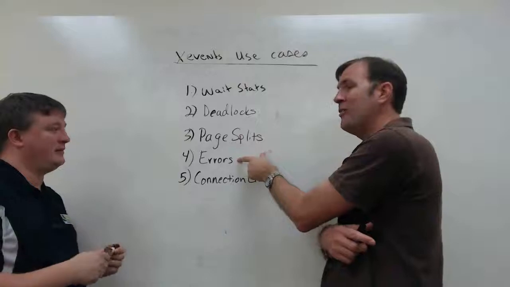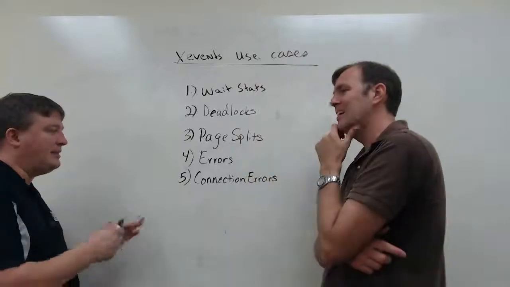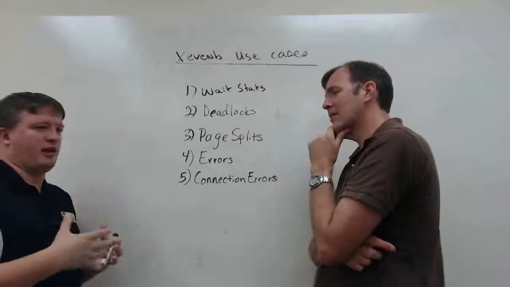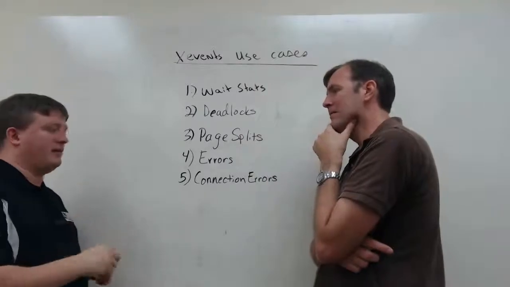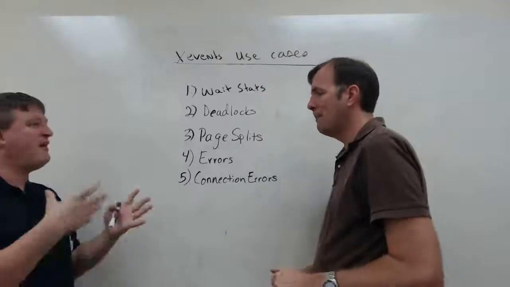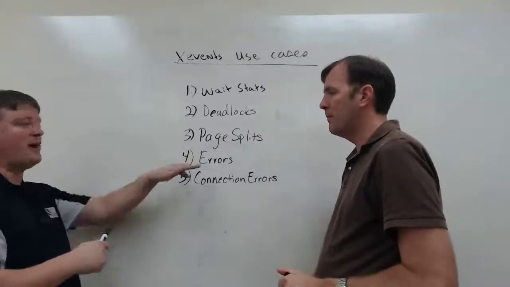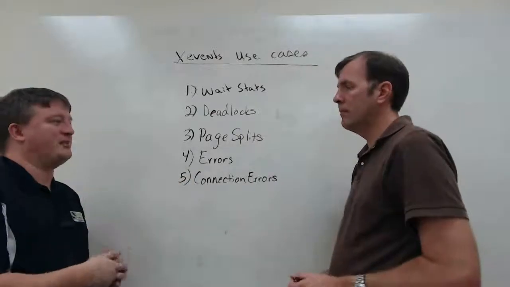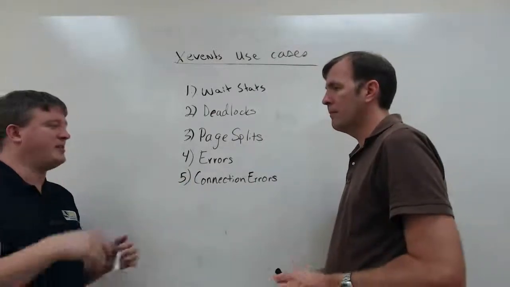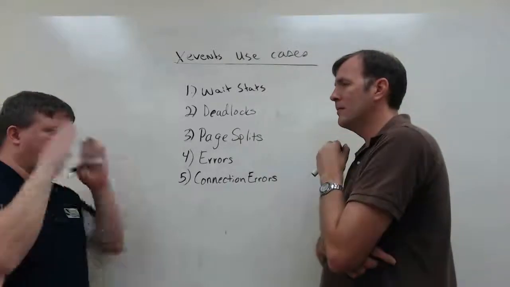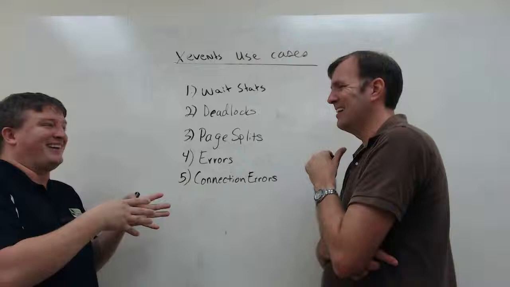Yes. Now, errors. This is a no-brainer, right? It is, but there's a little bit more to it. Because we look at the error log as DBAs and think, oh, it's a logged error, this, that, or the other thing. What I'm talking about here is the client errors. We've got the people that build those .NET applications, and they set up all their try and catch blocks, and they see an error, and they say, well, I'll just deal with that later, and they put their horse blinders on. They never go back and look at it.